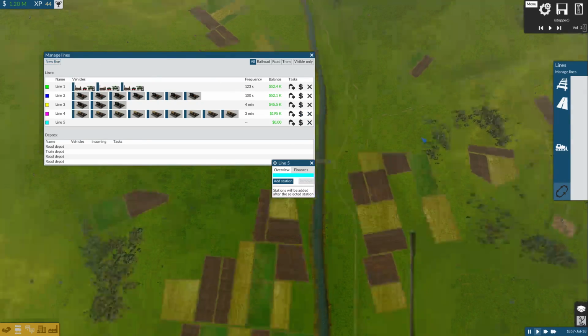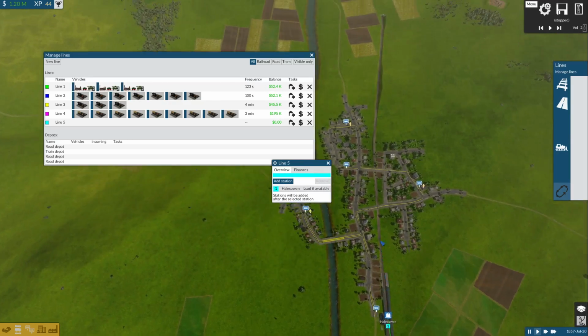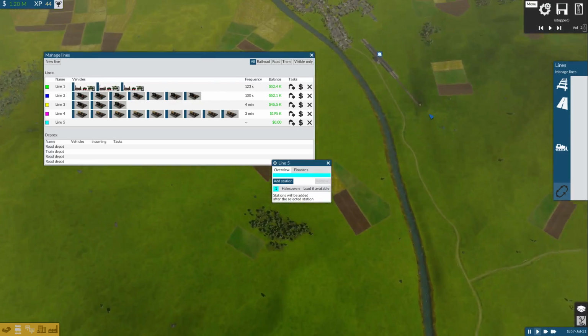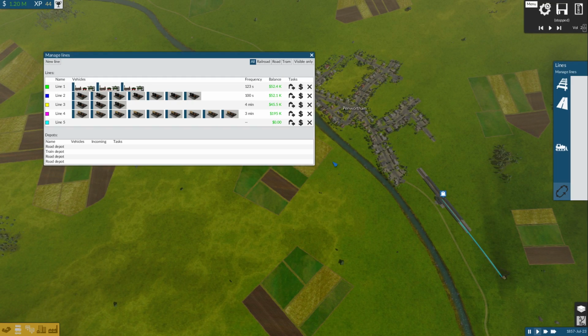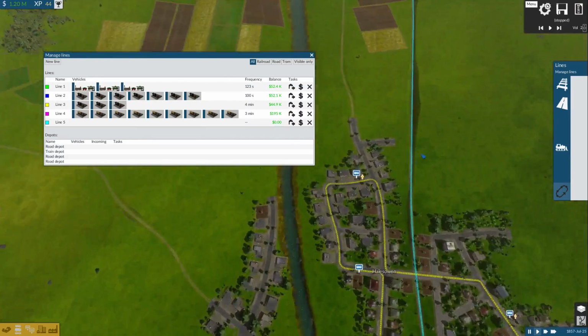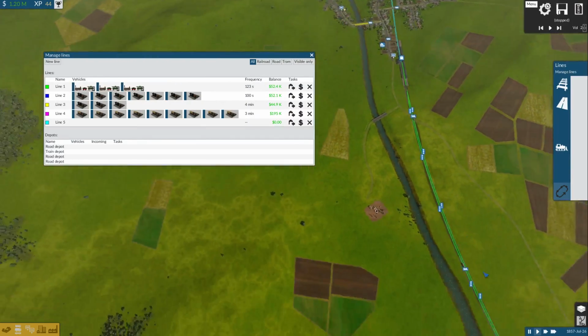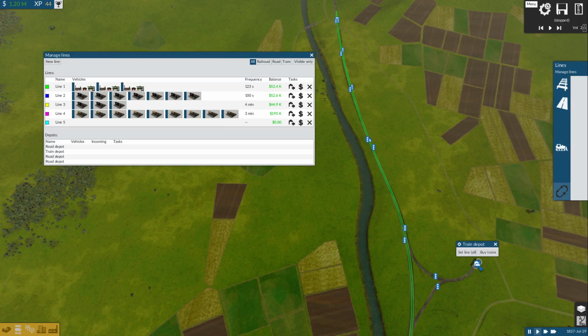All right, let's create a new line. So we're going to create a new line that goes from this station, from Halesowen, over to Penwortham, like that. So we've got a new line. We will have to put on a train depot on this line. Actually, we don't. We can just keep using the same depot that I've got over here. Launching that first train will take a while, but that's going to be okay.